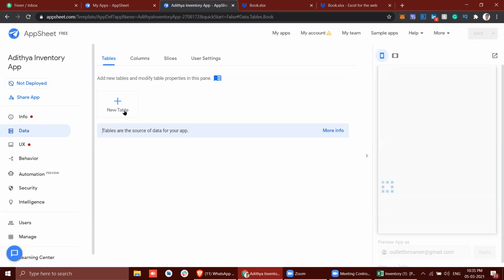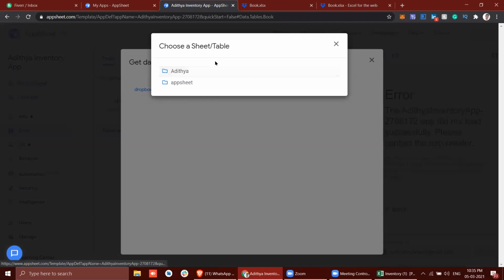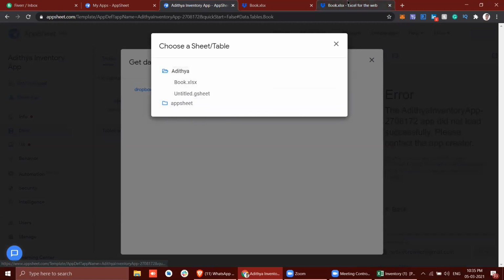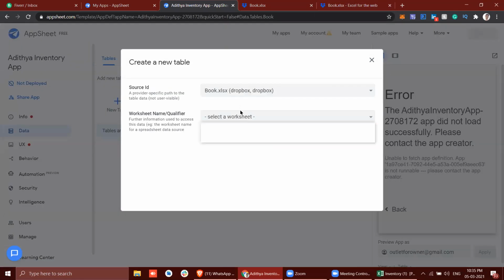So I'm adding a new table, Dropbox. Here my data is available in this folder, and I'm checking book.xlsx. I'm selecting this data and it's asking for the worksheet. So I'm selecting the master worksheet.